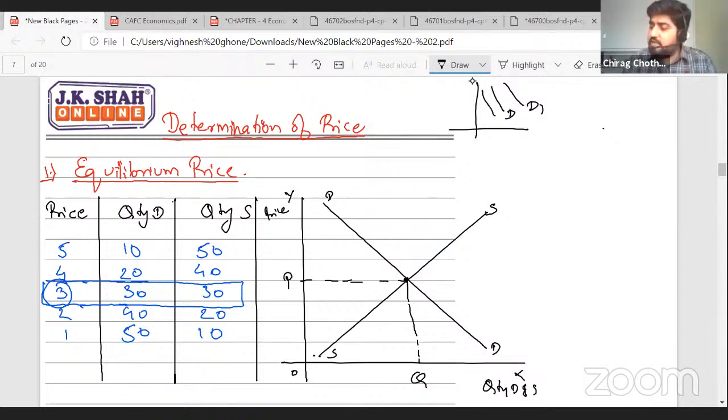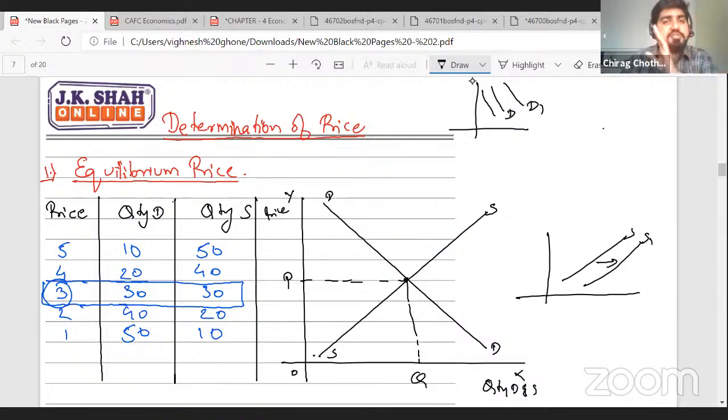Similarly, in case of increase and decrease in supply, please remember this. If the supply curve is given S, if there is an increase in supply, it will shift towards right. This is increase in supply. If there is a decrease in supply, it will shift towards left. So this will be called S2, our decrease in supply. Very clear in this? So increase in supply and increase in demand, both will be towards right. Decrease in demand and decrease in supply, both will be towards left. Very clear in this, guys? Okay, so let's go ahead.